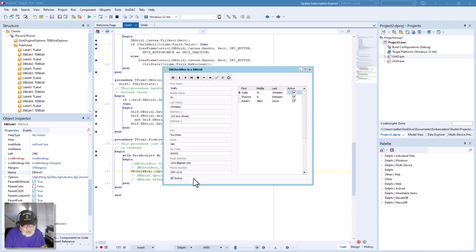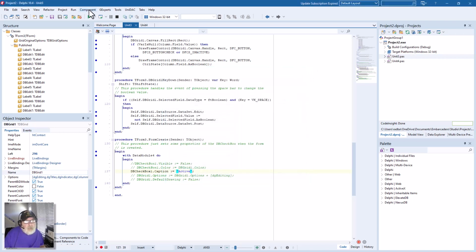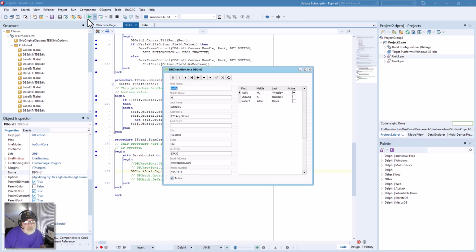And let's see if we can do one more here. We'll make Shauna inactive and me inactive, and then we'll close this and reopen it, and it keeps everything tidy. So that's how it's done.